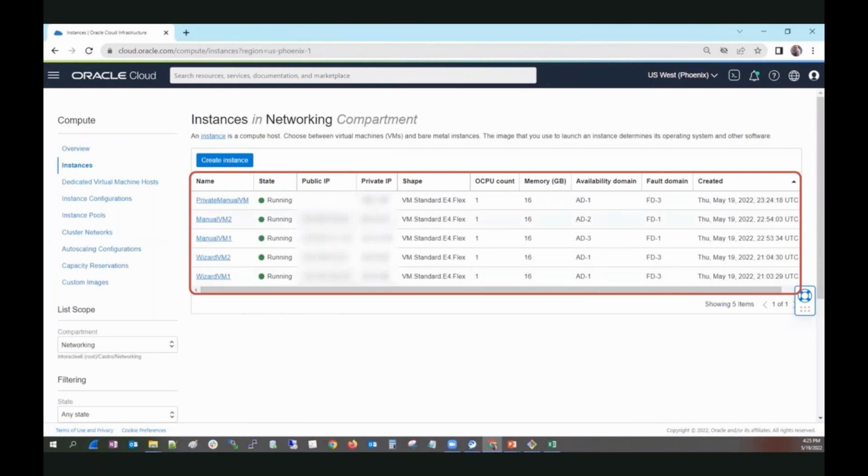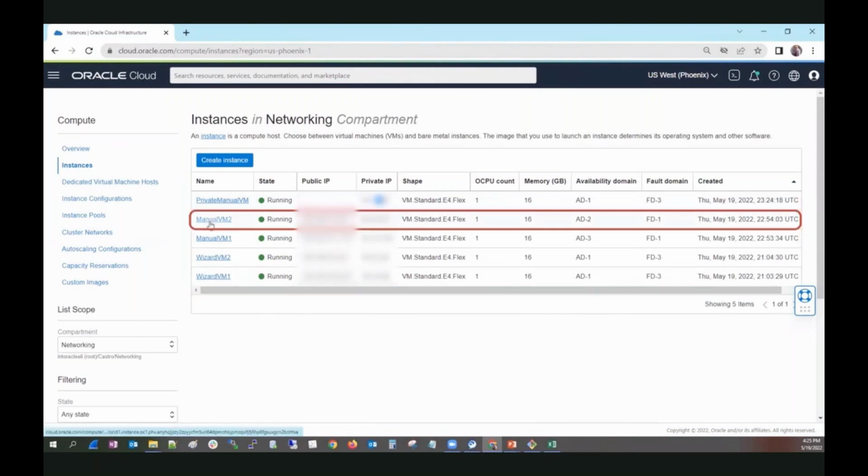Now the second octet indicates that I'm in my manual virtual cloud network. And the third octet is different from the one below. It means that I'm in my private subnet. So now if I SSH into this compute instance, the public one, and if I try to ping this address, remember that I mentioned that ICMP is not enabled by default. So let's go ahead and test this.